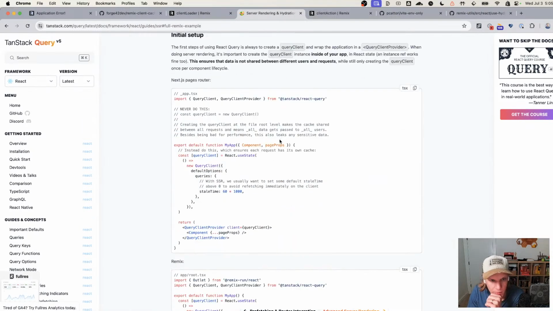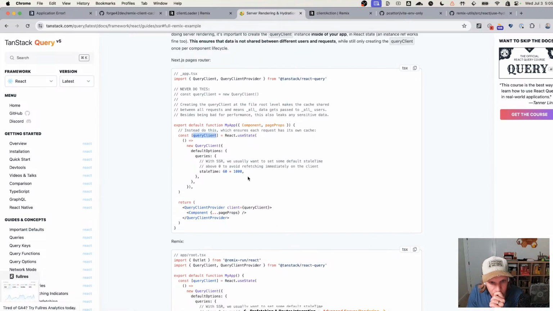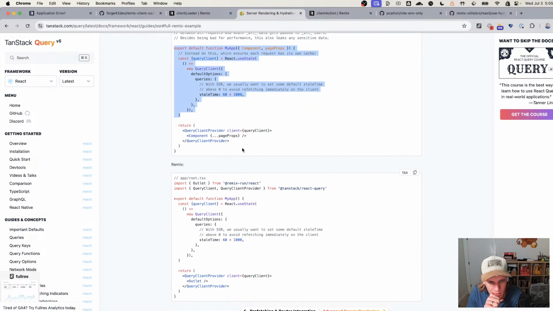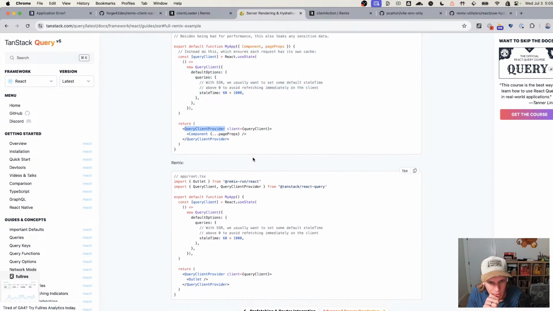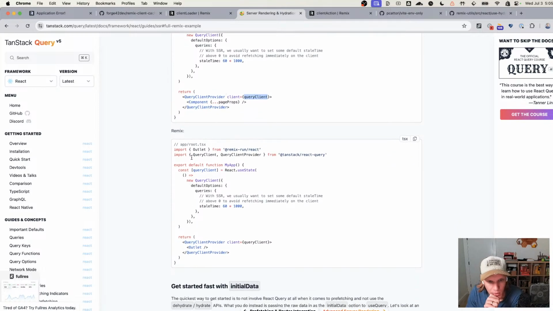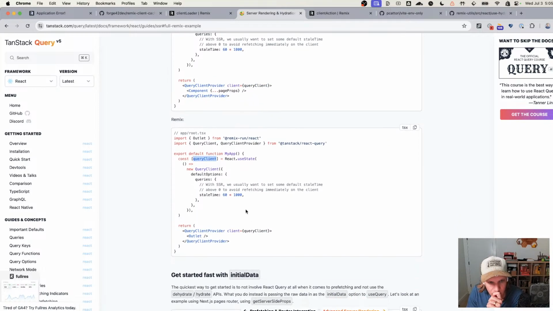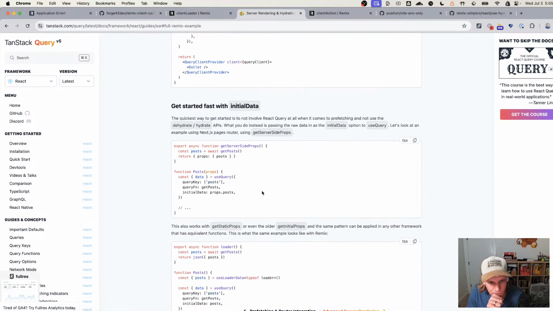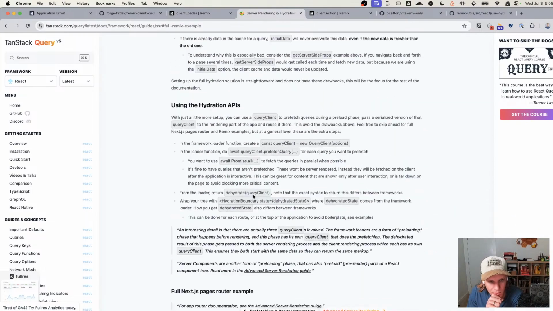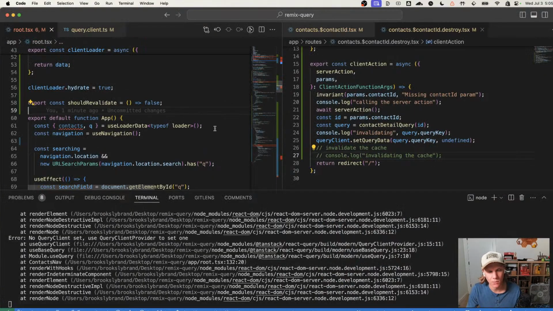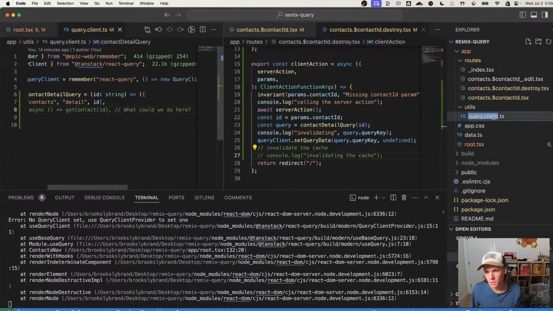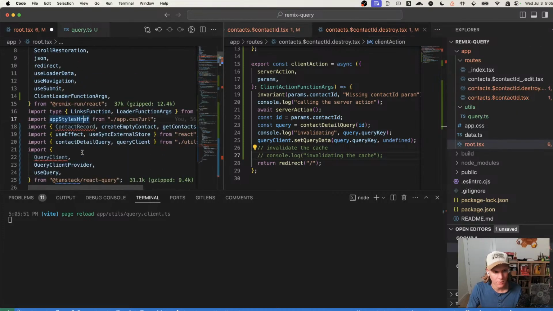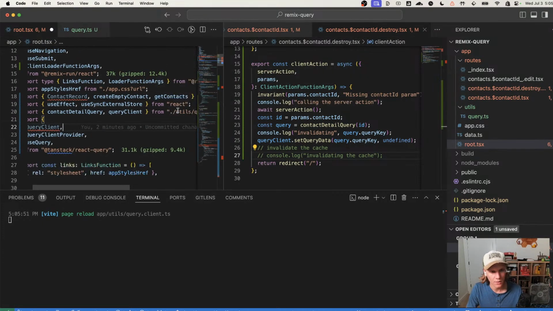How easy is this, I wonder? They set the query client here. That's just to make it always the same thing. I would maybe do that differently, but that's fine. They pull it out here. And then they do that hydrate thing, like you were saying, down here. I'm going to try one thing and just see if this unblocks me for a second. I'm just going to get rid of the query client thing.